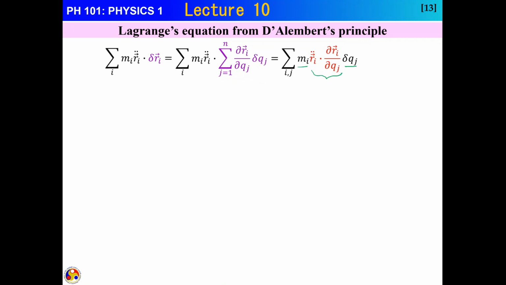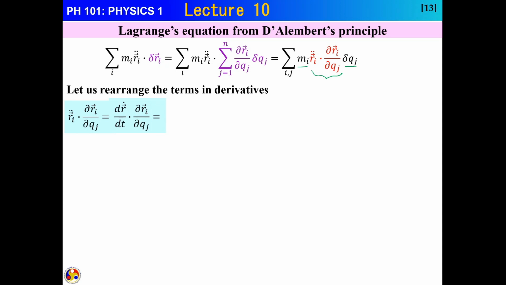We need to find out r double dot times the partial derivative of r with respect to q. Then we have the result out of it. Now how to deal with it? Let us take it separately, arrange this term carefully and go one step at a time. So can we write r double dot times the partial derivative of r by q in the simplest form? How do we write it?